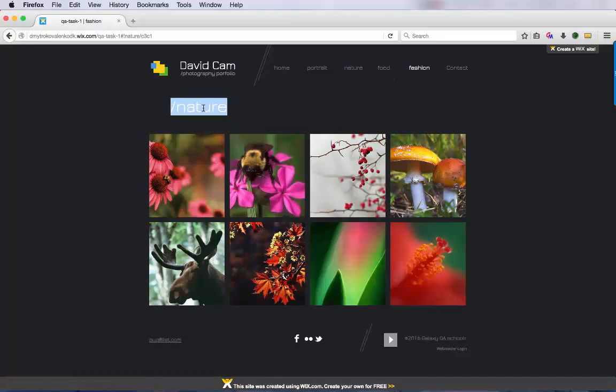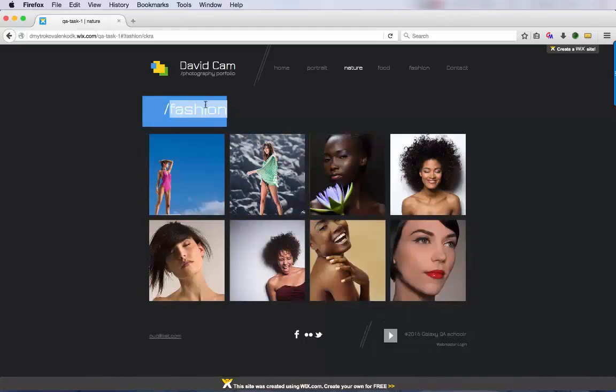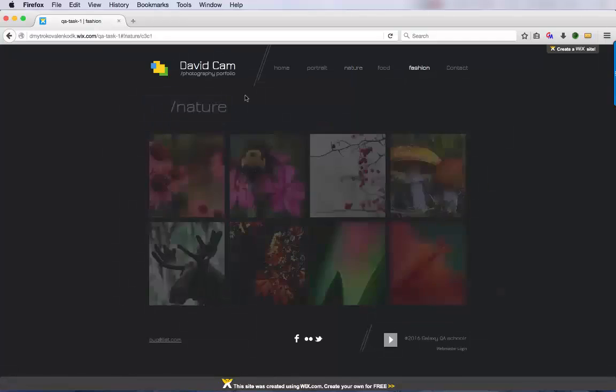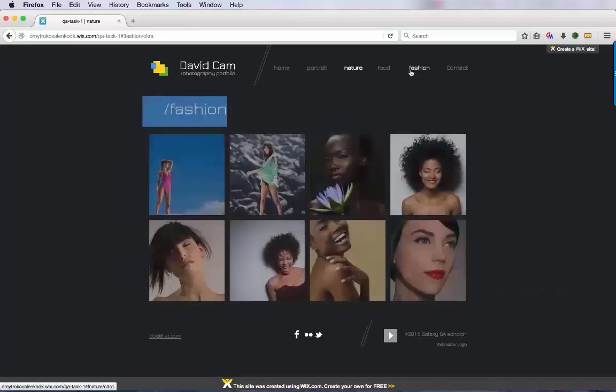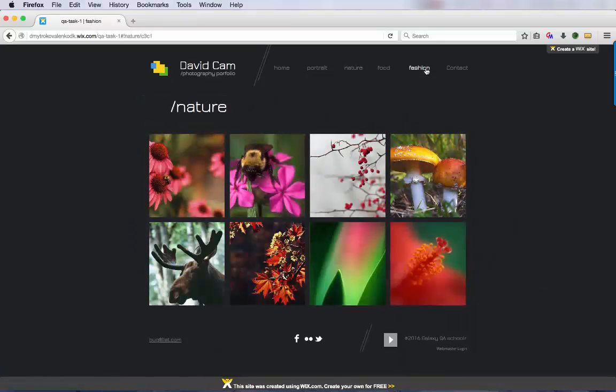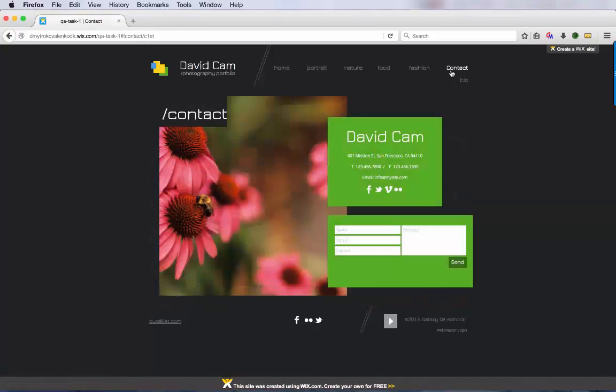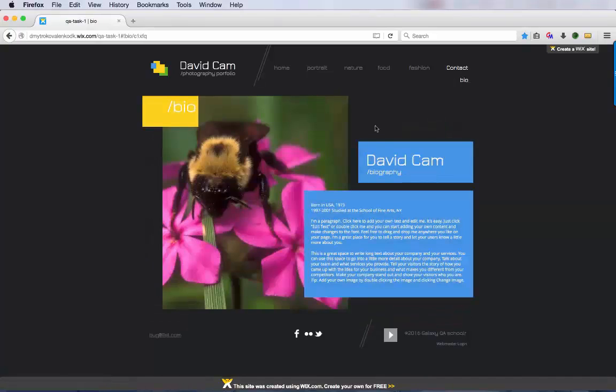If we look carefully at the content of the pages, we see a second bug: the content of the nature page and the fashion page are misplaced. When you go to the nature page, unfortunately you see fashion. And if you pay more attention to the content, we'll meet another bug: the color of the title background is different on two pages. We go over the other pages of the website, all of them work, this is nice. We see another title that is not colored, so in my opinion the color of the title background should be the same as on the main page. And here we complete the testing of the header.